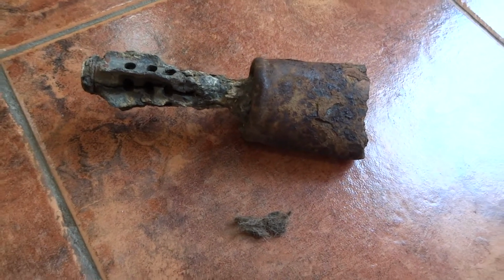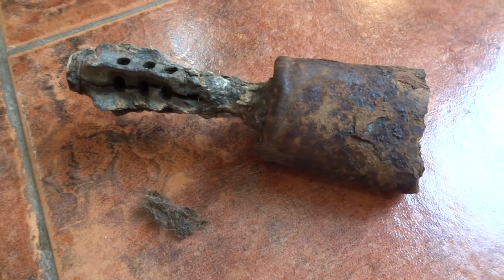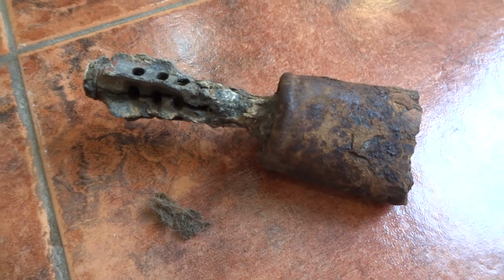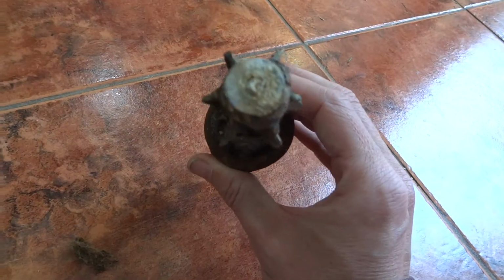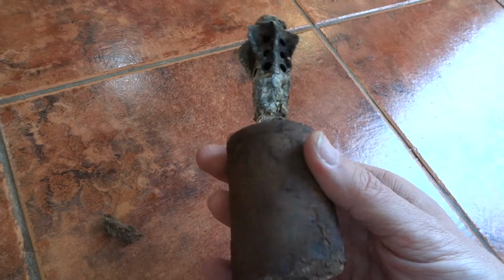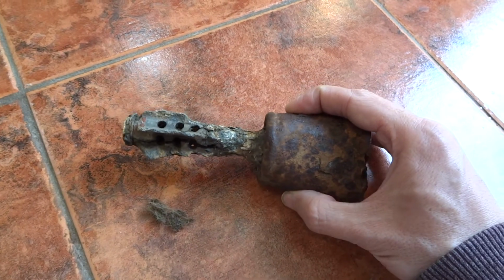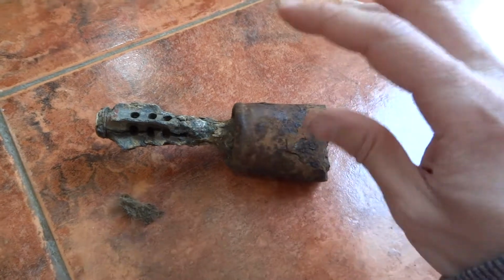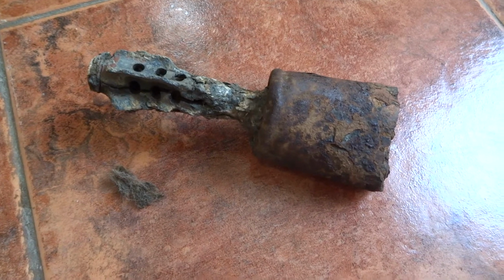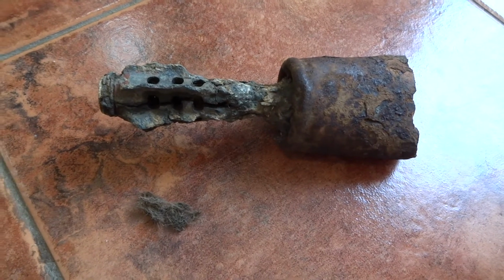Okay, so I thought I'd show you this because it's quite an interesting thing to come across, and now I've cleaned it up a bit you can see what it is. I'll carry on cleaning it a little bit more, and then it'll go in one of my archaeology cabinets with things that I found with my metal detector. Incidentally, I didn't have my metal detector with me this time. This was just lying on the surface. It looked like maybe an animal had dug it up. It is amazing to think that you can just be walking along and come across something like this, just dug up for you and lying on the surface.